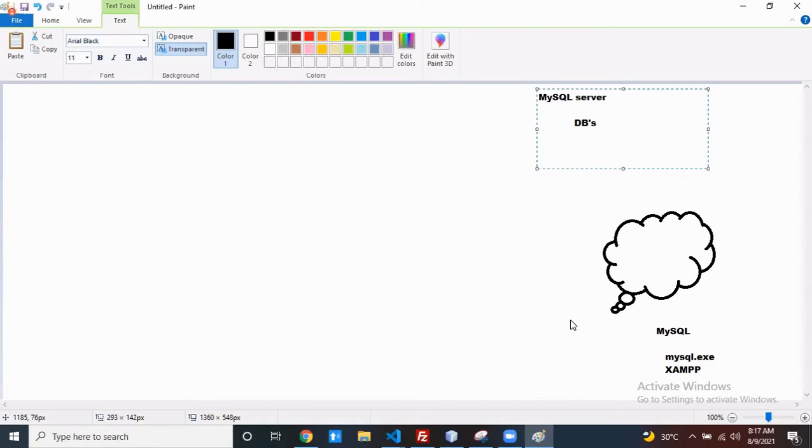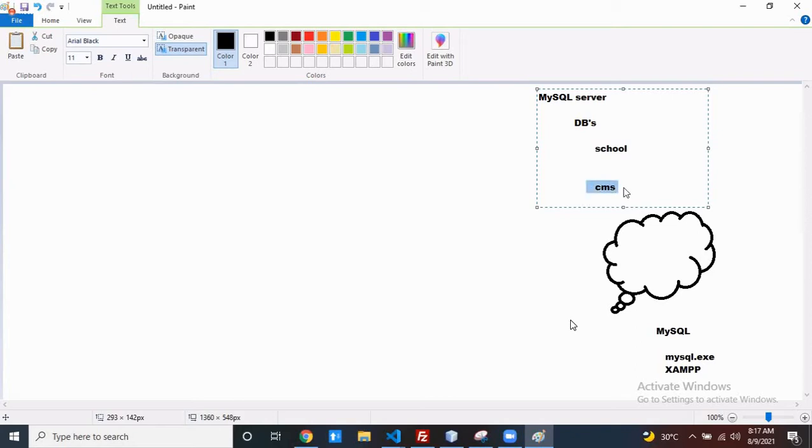Simply you can say, for example, school is my database. My school related content I'm going to store within my school database. Another database could be, for example, a real estate database or an e-commerce database; like this there are different databases. For example, I have one project that is a CMS, a content management system. For that project I want to store some data in my MySQL, so I created one database in my MySQL server. Like this, you can create any number of databases.